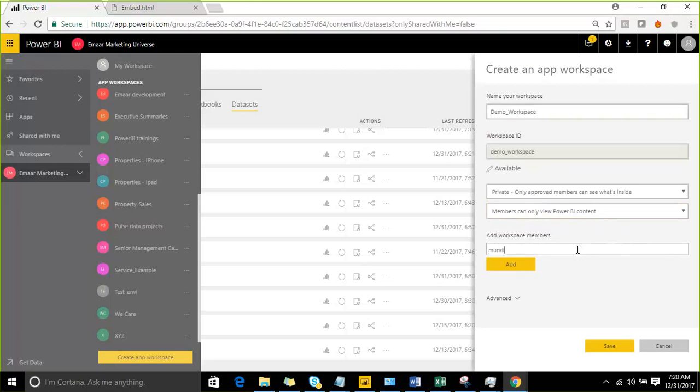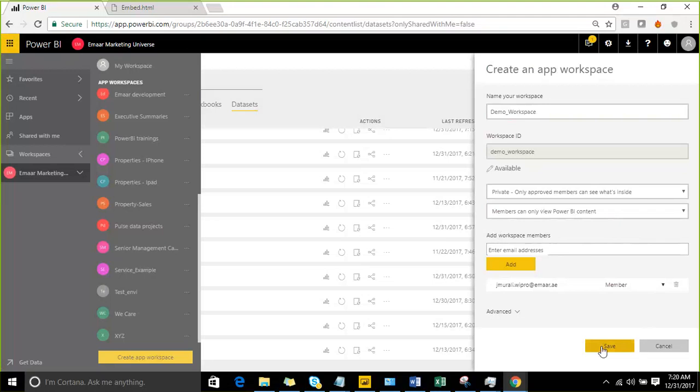So you can add them. The members have admin permission or normal member permission. If it is a member, whatever we specified here, they can do. If it is an admin, they can add users and modify things.